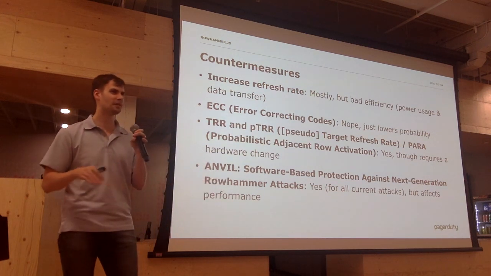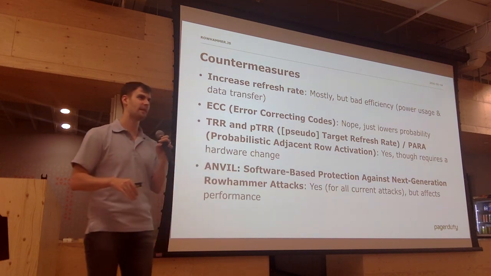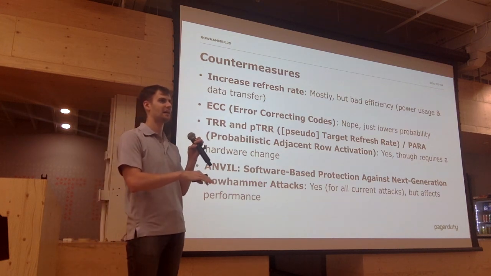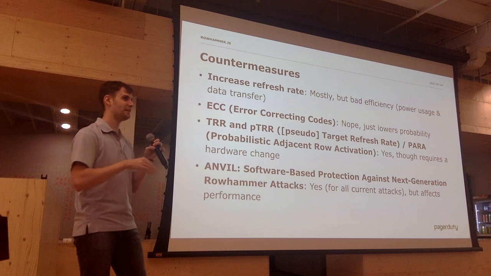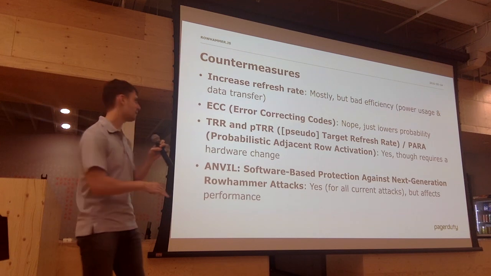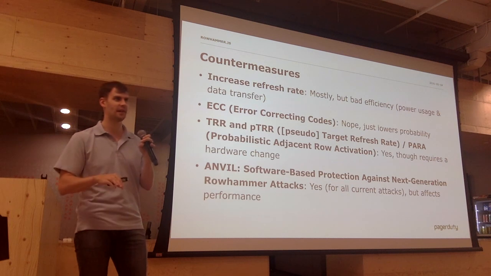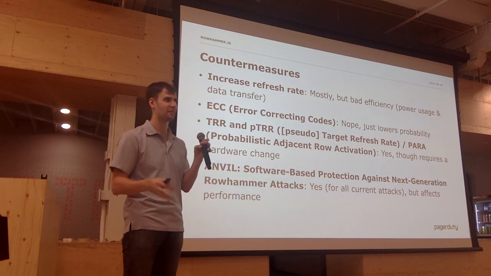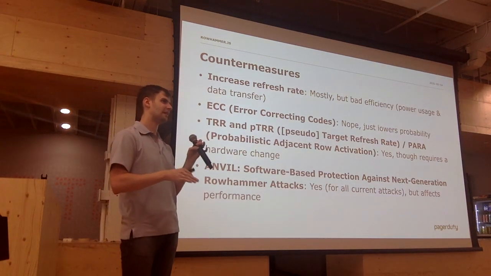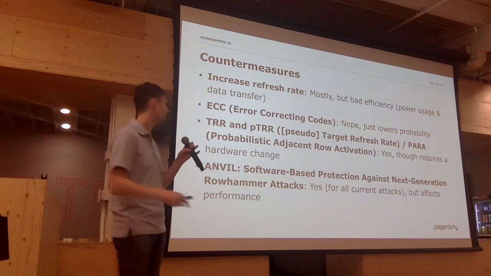Another one that you might want to rely on is error correcting memory. Problem is that it just decreases the probability. In the original Rowhammer paper, they had tons and tons of 1-bit errors, but they also had 2-bit errors. They had a few, or actually quite a bit less, 3-bit errors, and even a few 4-bit errors. Most ECC RAM will correct a 1-bit error and detect 2-bit errors, but they had 3-bit and 4-bit errors too. So it decreases the probability, but doesn't completely solve it. And it wouldn't be very good to increase the parity enough to catch all that. That wouldn't be the most efficient way of doing it.